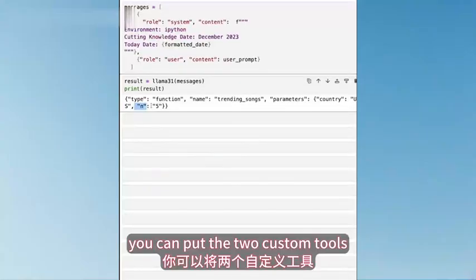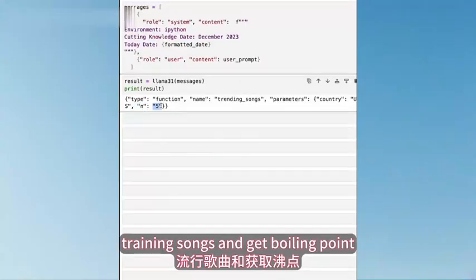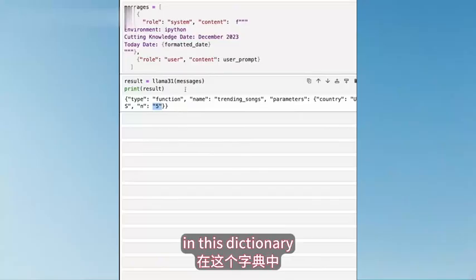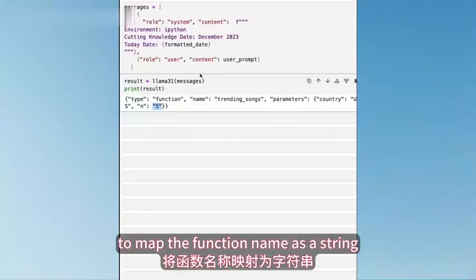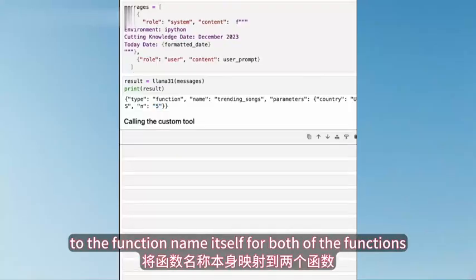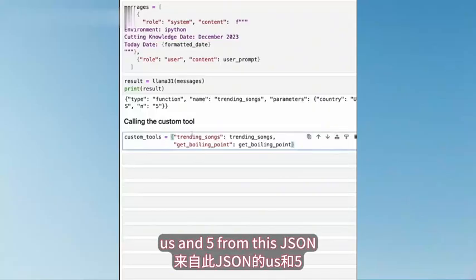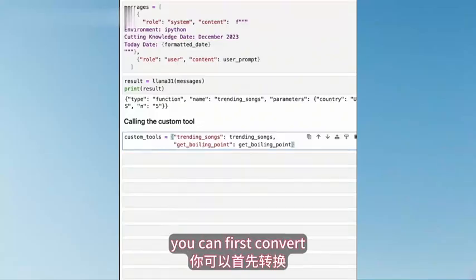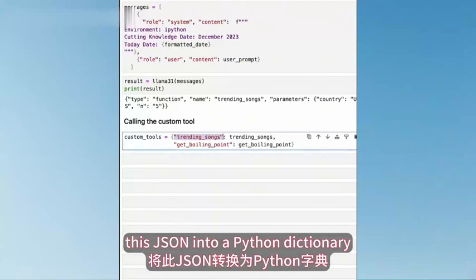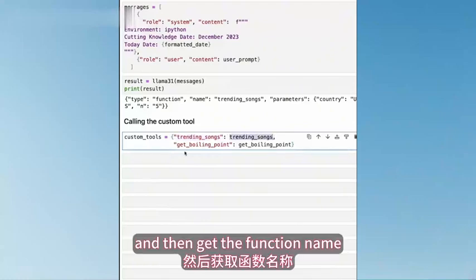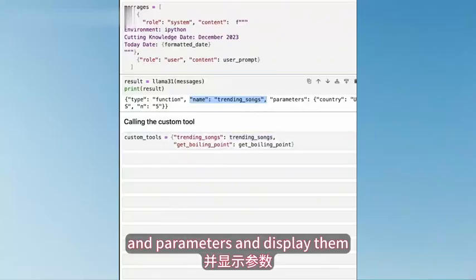You can put the two custom tools, trending songs and get boiling point, in this dictionary to map the function name as a string to the function name itself for both of the functions. To extract the function name, trending songs, and the parameters, US and 5, from this JSON, you can first convert this JSON into a Python dictionary and then get the function name and parameters and display them.